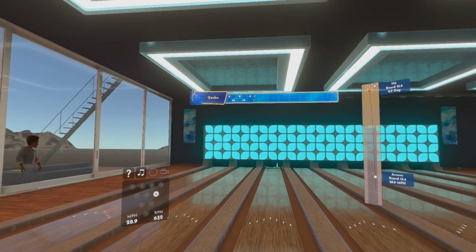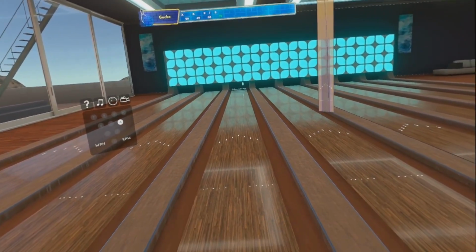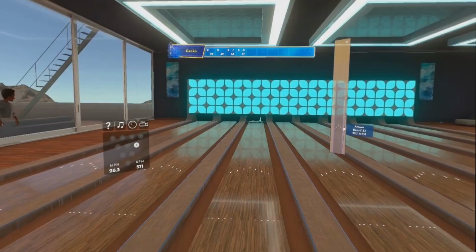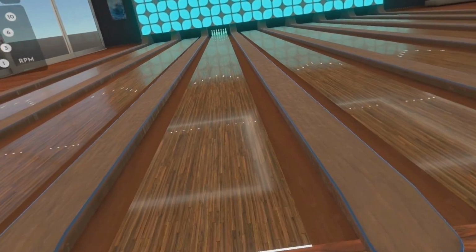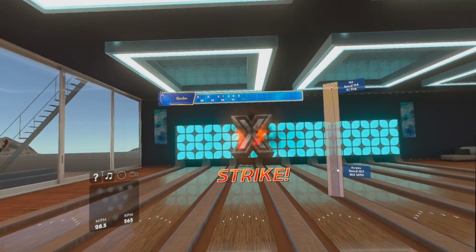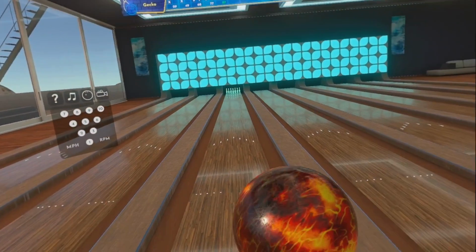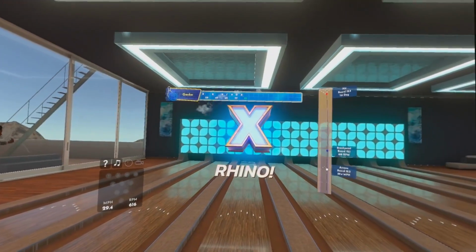Premium bowling allows you to play in a range of bowling alleys, and you can use a selection of balls and even adjust the way the lane performs through different oil patterns. Premium bowling has single player and multiplayer game modes, as well as online leaderboards that I found surprisingly addictive. The graphics in premium bowling are very good considering the hardware, really adding to the immersion factor. VR is a great fit for bowling, and premium bowling is undoubtedly the best VR bowling game you can play today, although it can't entirely recreate the weight and feel of holding a bowling ball.